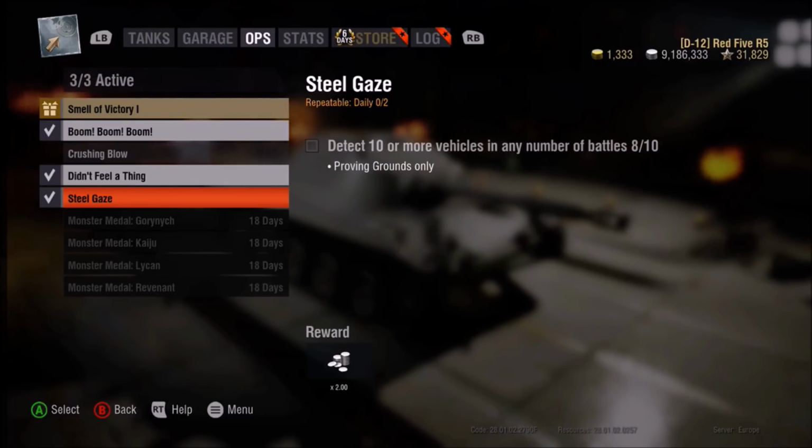So it was just like before. You activated Smell of Victory, Didn't Feel a Thing, and Steel Gaze. Each of these ops gave you ×2 silver. But for those of you that picked up on it, Steel Gaze was the only op that you could complete twice per day. Smell of Victory, Didn't Feel a Thing, you could only complete once a day. I think the other ops were ×2 XP, but Steel Gaze was the only op that you could complete twice in one day.